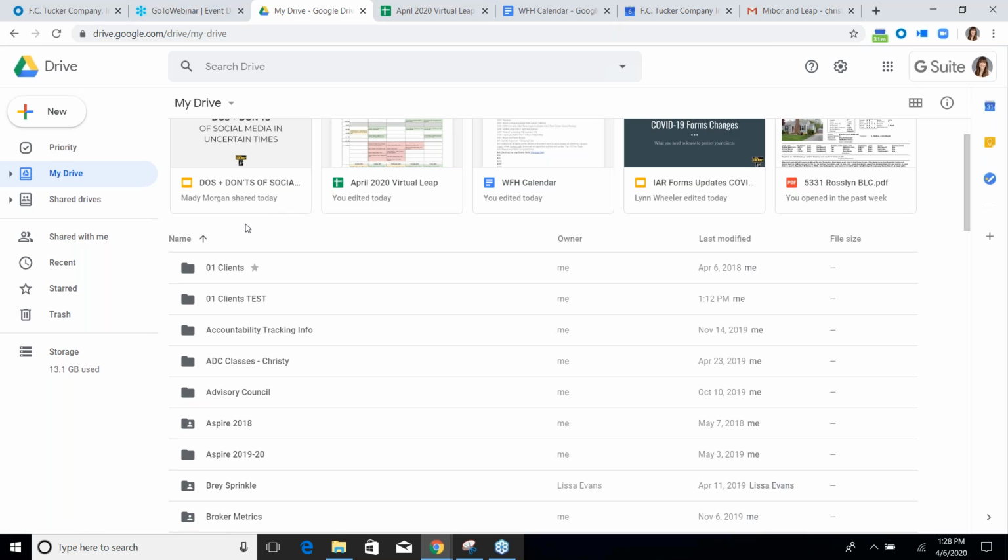I did have a question from an agent who said that he had been using Google Drive, but then found that he was making duplicate docs in Dotloop. Do you want to talk about why we suggest putting stuff in Drive, even though it also lives in Dotloop, and kind of what the difference between the two of them are?